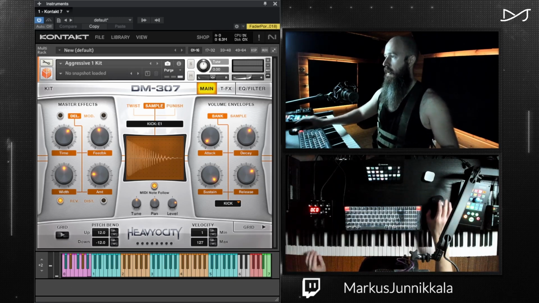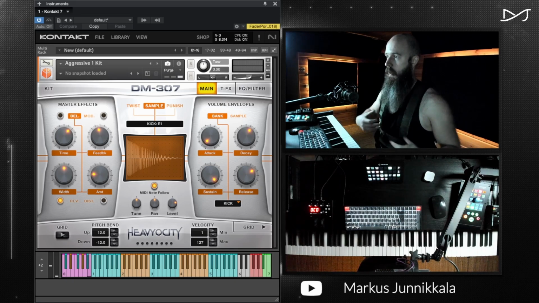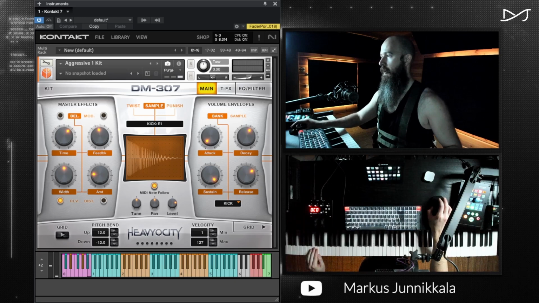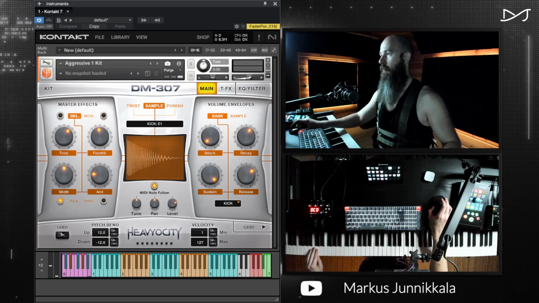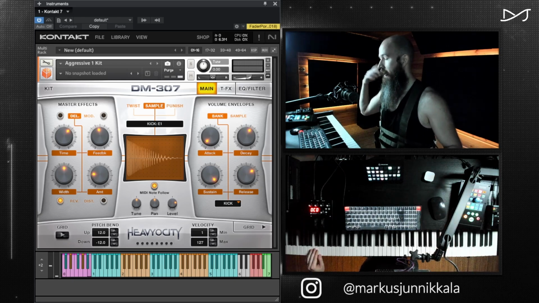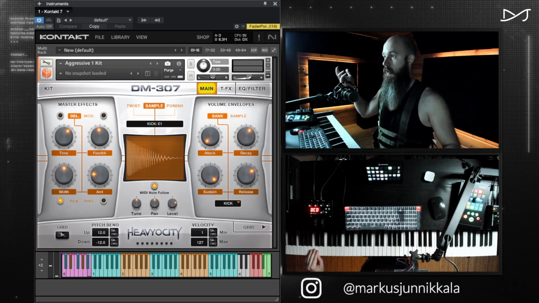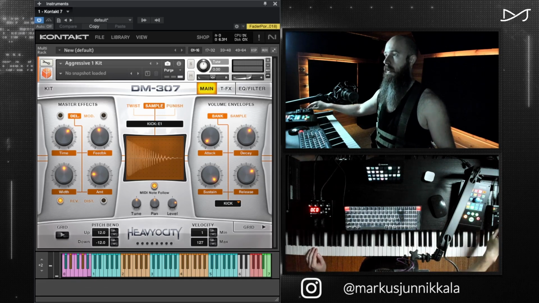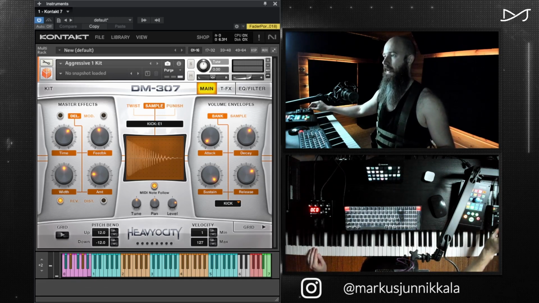We will be adjusting the limiter as we go through these sounds because they do vary tremendously in level. So if you see me tweak something here and nothing's happening on the instrument screen, then that's what I'm doing. If you hear a distortion, it's probably the limiter, and if it isn't, I'll let you know. But let's start playing this aggressive one kit.